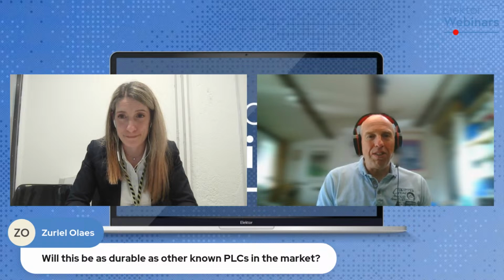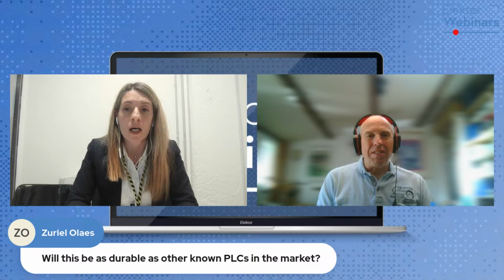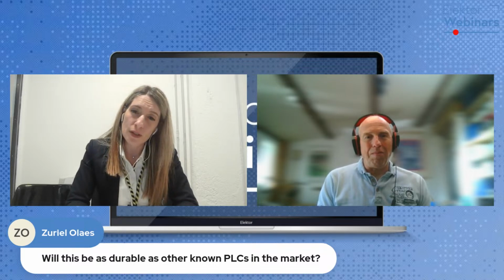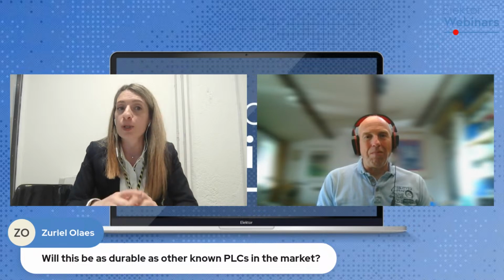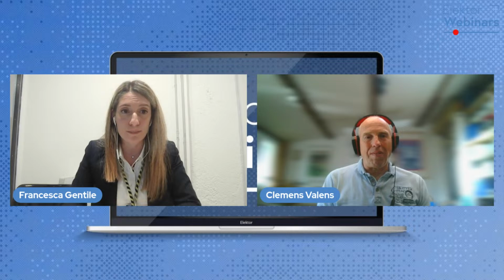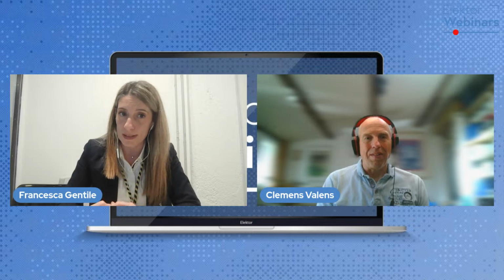What is the difference between the Portenta and the Opta PLCs? The Portenta series, I don't know if the person had in mind the Portenta Machine Control, maybe yes. The Portenta line is a series of products that are system of modules. So they are boards that can be used mainly to be integrated into other systems. And most of the time they require a carrier. I assume that the request is more related to the Portenta Machine Control.